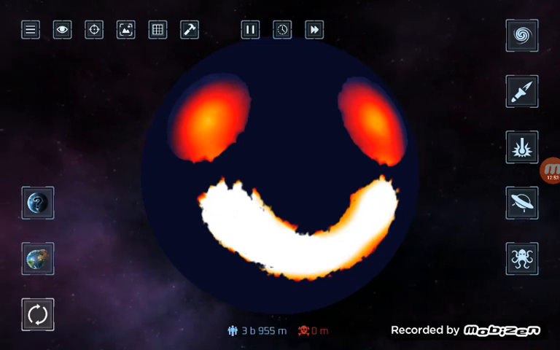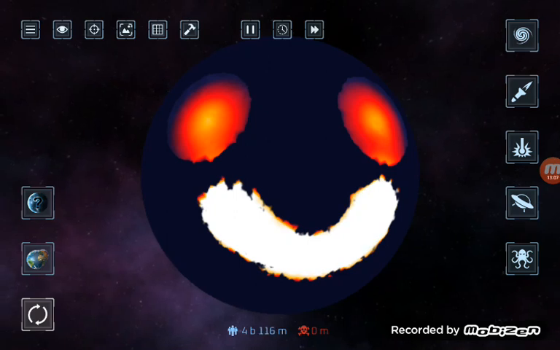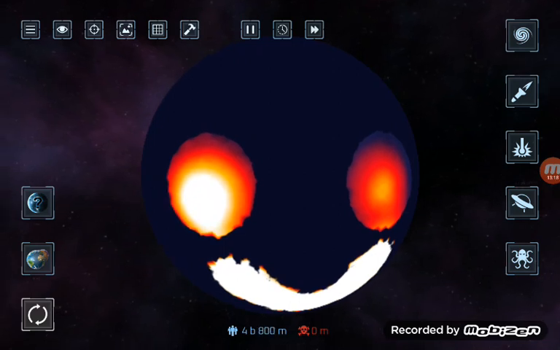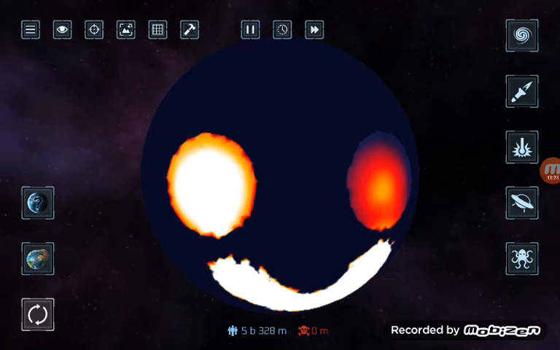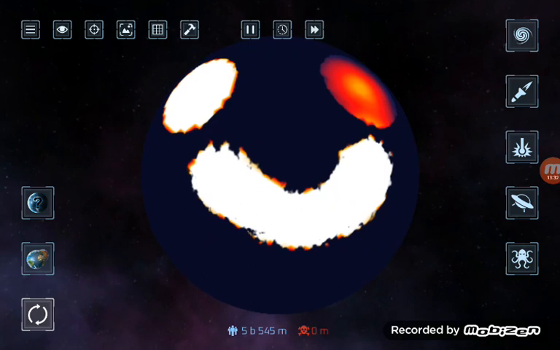What? Now I'm over 4. Now there's 4 billion and 7 million people living on this planet. I'm gonna make this. This. So all of the smiley people live here. So I'm adding as much population as I can on this planet. It might be a bit more than Earth. Could be 9 billion.